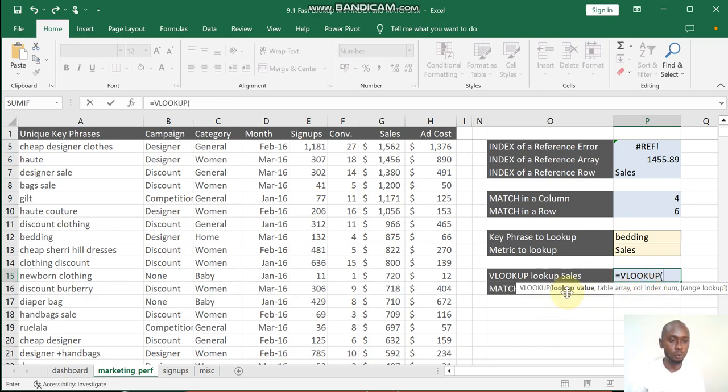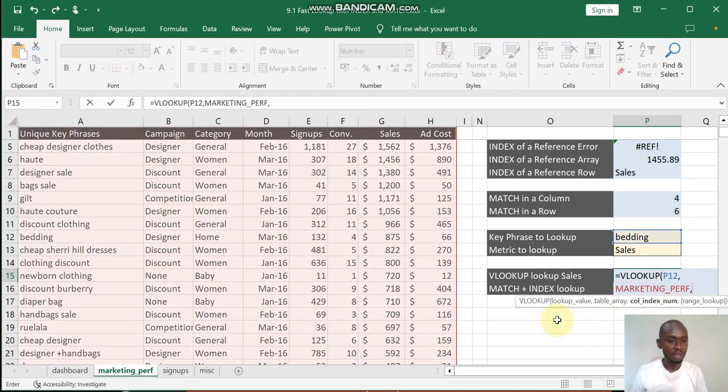So now we use VLOOKUP. Then in VLOOKUP, it will ask for the lookup value. Now the lookup value is bedding. Now the next thing it will ask for is the table array. So now the table array is marketing performance. Now the next one is the column index that we are looking for the value of bedding from.